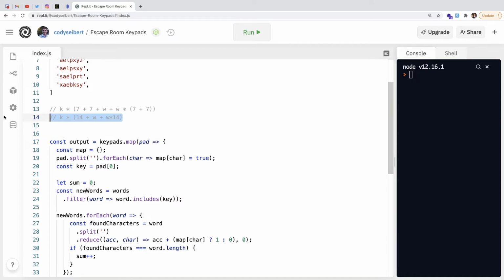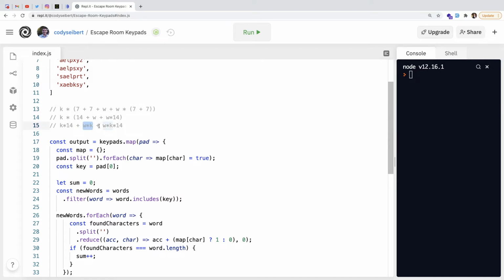Okay, so hopefully that makes sense so far. We can keep reducing this some more. We could distribute the K, so we could do this, pretty much times K by everything: the W times K times 14. This is going to be a plus. And then we could add stuff together.